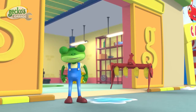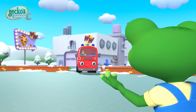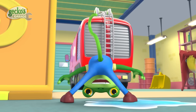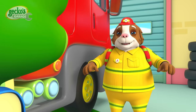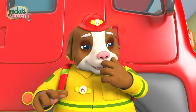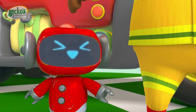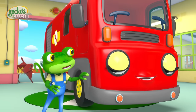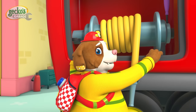Hello, everyone! Trevor's just delivered his plough for us to fix. And here's Dandy with Fiona Firetruck for her checkup. Coming, you two. Oopsie! It's freezing out here. Hello, Dandy. Oh, hi, Gecko. Hey, Mechanicals. Who wants a game of tag? Zoinks! Looks like I'm it! Shall we get started on your checkup, Fiona? Mechanicals! Where are you?